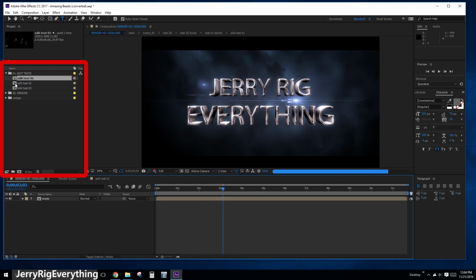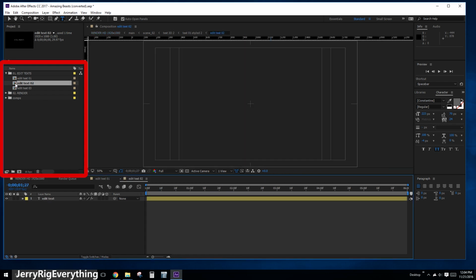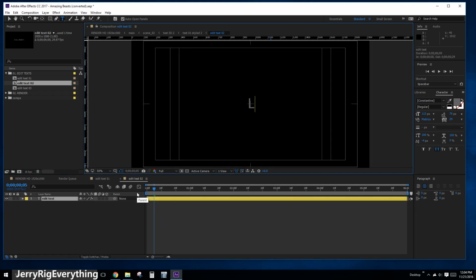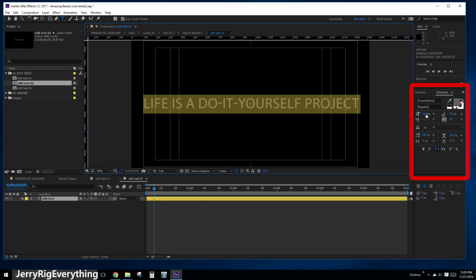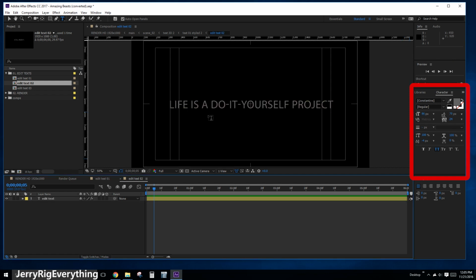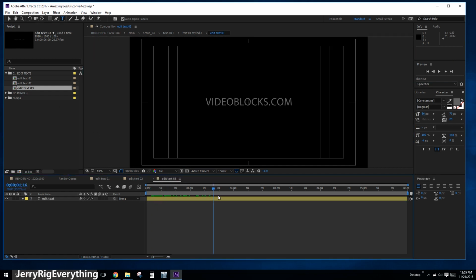Now this intro has more than one place for text, so I'll jump back into that text edit box and click the Edit Text To slot. This will open the text box that appears after the main text. I'll add a little tagline here and then shrink the font down just a bit so it'll fit the screen completely. And then for the last section of the video, I'll add like a website or a YouTube channel name.